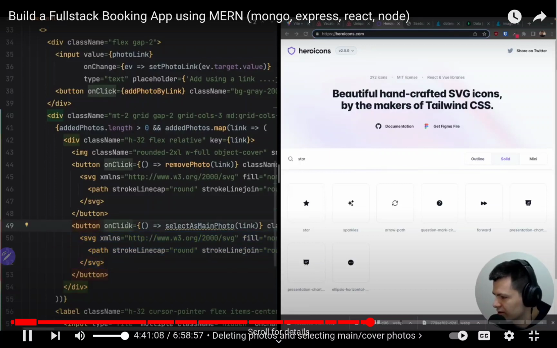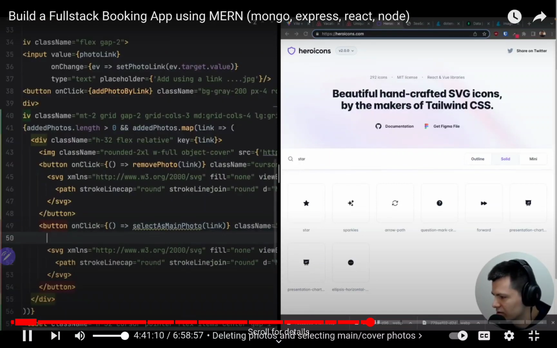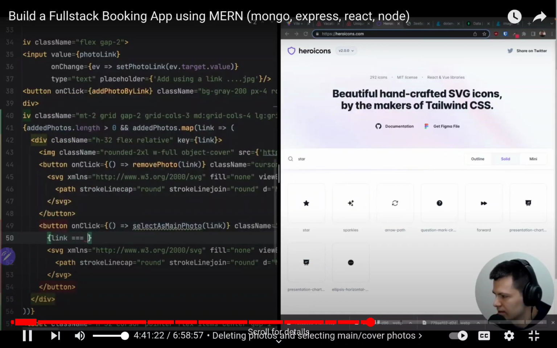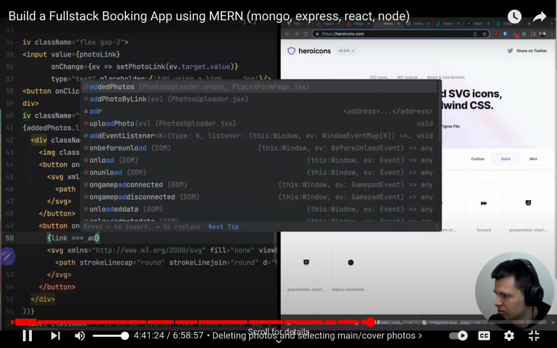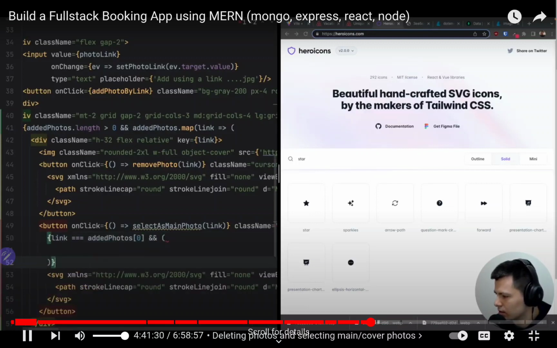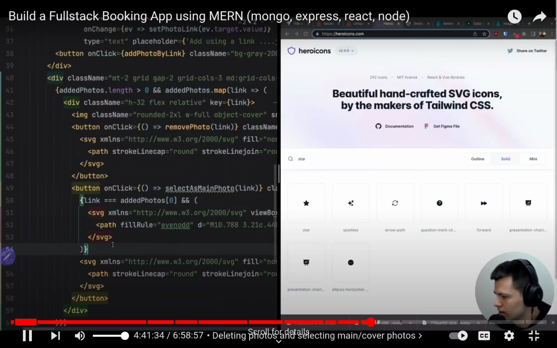But how can I know if this is the main photo? I can know it by checking if this link is actually the first link inside the added photos. So if link is exactly the same as added photos of 0, then parenthesis, and then we will add this star.